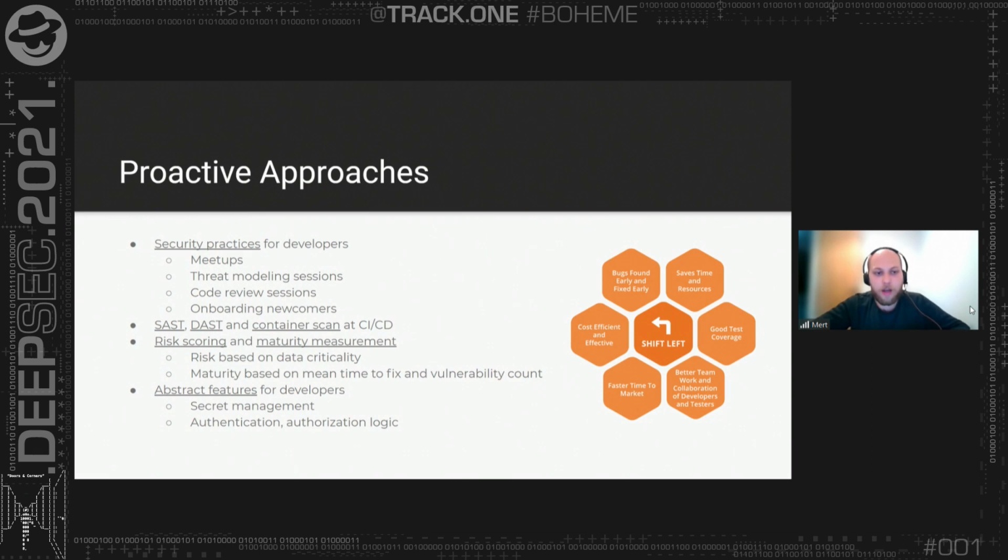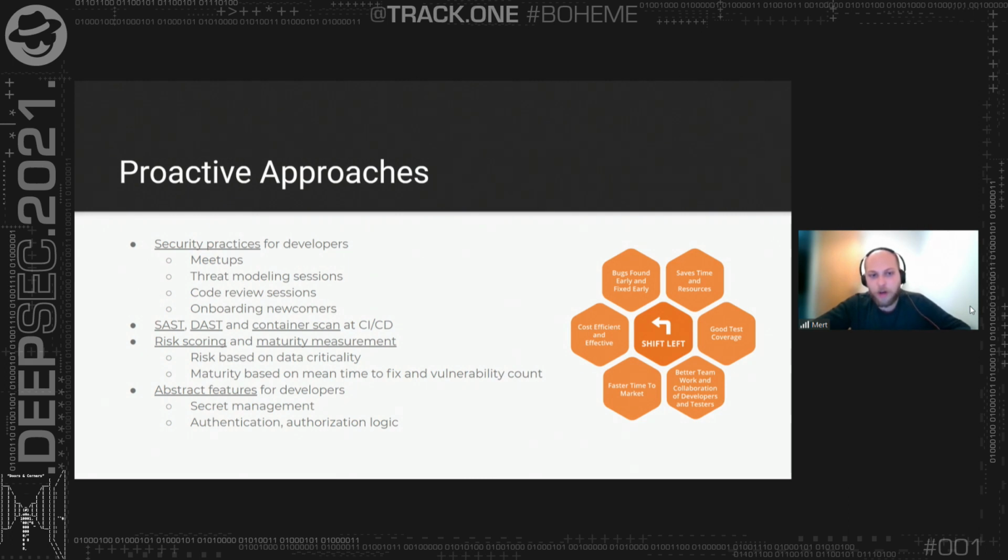And that actually brings us to risk scoring and maturity measurement. Risk score is what I would like to call something based on data criticality and business impact of the development team or the applications that the team is developing, because the risk score is for you to understand what kind of measurements or controls you're going to implement for this team or application, so that you can also measure the maturity of the team in terms of security, and calculate some kind of security posture for the team.